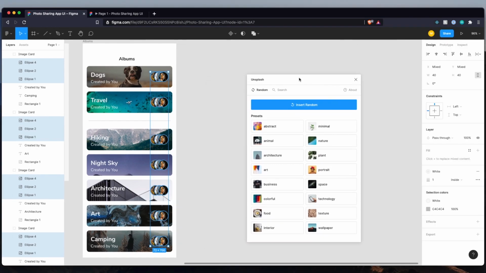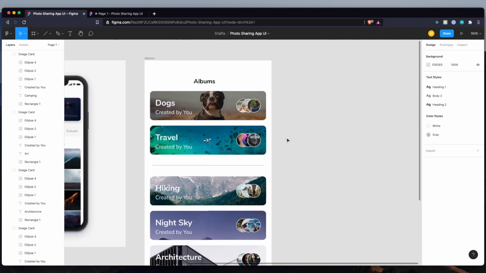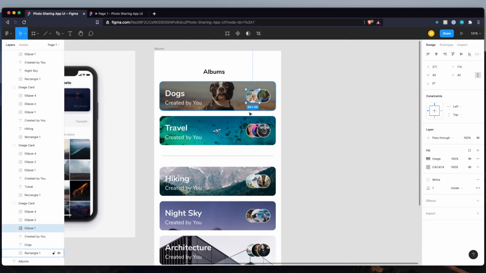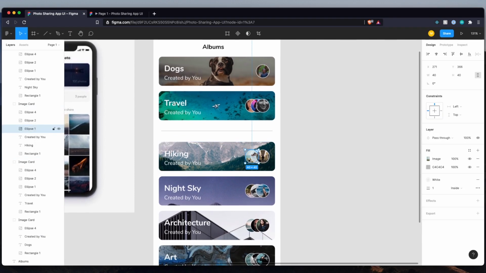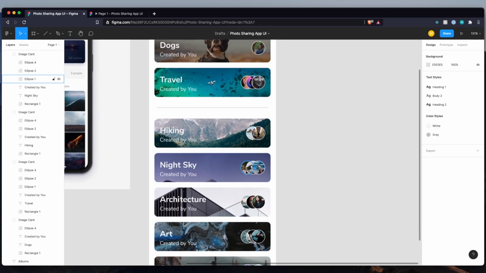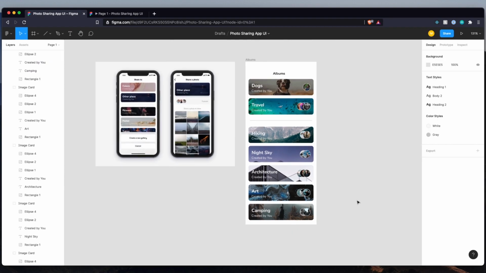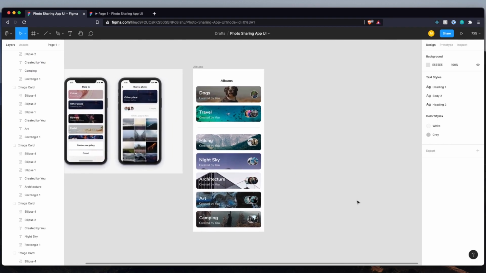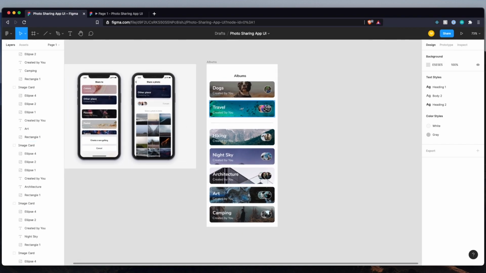And then go ahead and insert a portrait. Now that's going to insert brand new portraits in there so that we know that they're all going to be different. So that's awesome. And now to make it look a bit better, we could go ahead and delete some. I'm holding down the Command key to select specific items. So delete some, like that, just to make it look a bit different for each. Okay, cool. So that looks pretty great for our first albums page, which looks very similar to this page here.